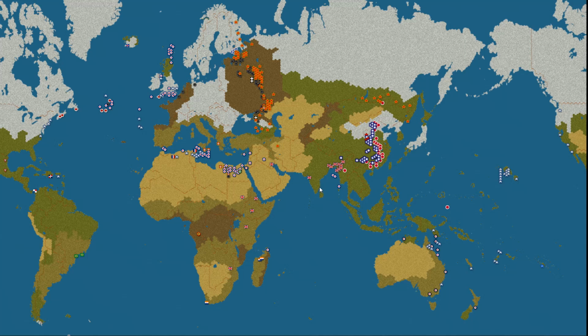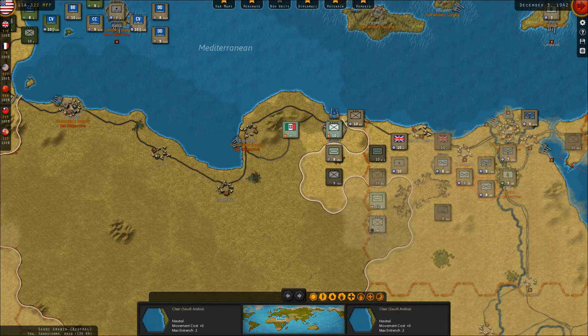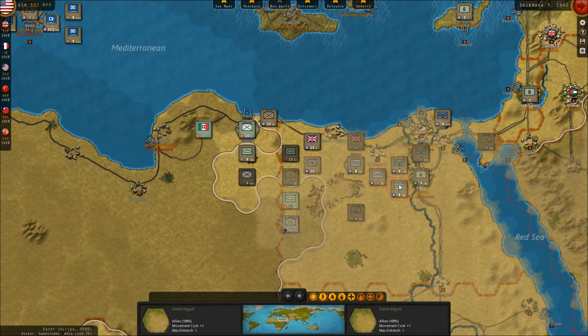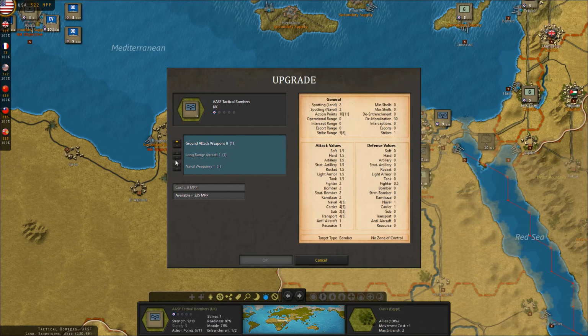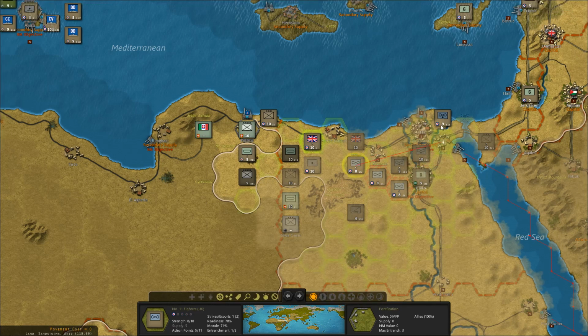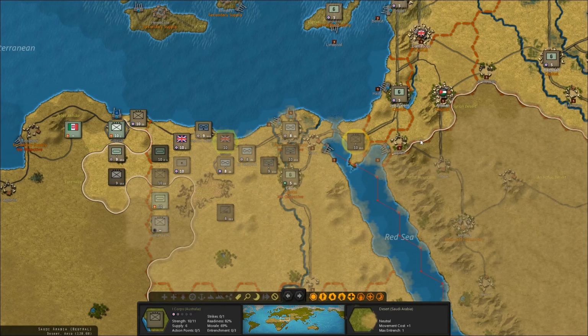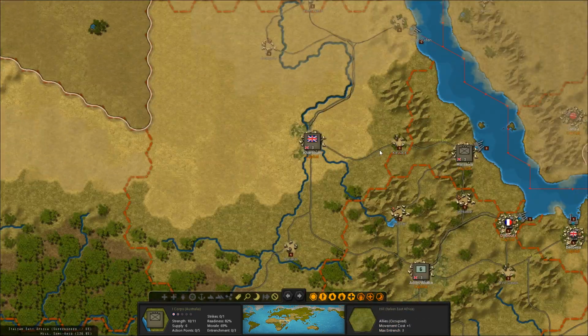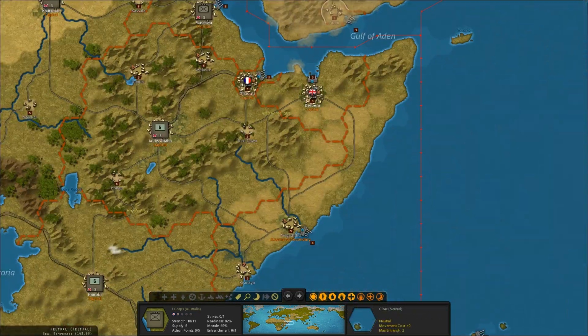Now the question is what to build. All the units here have made their move already. I'm going to reinforce these air units. Upgrade the ground attack weapons, because there's going to be the siege of Tobruk and also the liquidation of these forces in the Siwa Oasis. Alright, this is the Australian unit. That one's going to go back to Australia to help out. And I do have some units in headquarters down here.